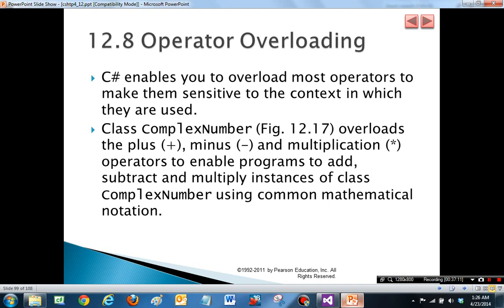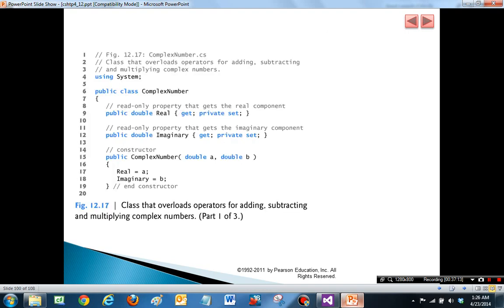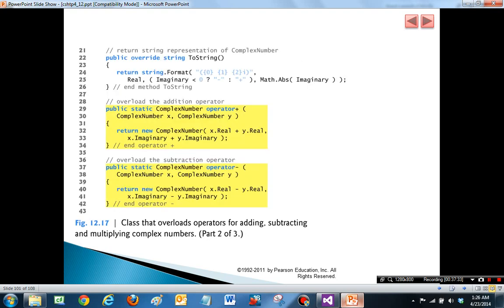Using common mathematical notation. So here is the complex number class. It has two double read-only properties, the real part and the imaginary part, auto-implemented, and a two-parameter constructor that takes A and B as the real and imaginary parts.